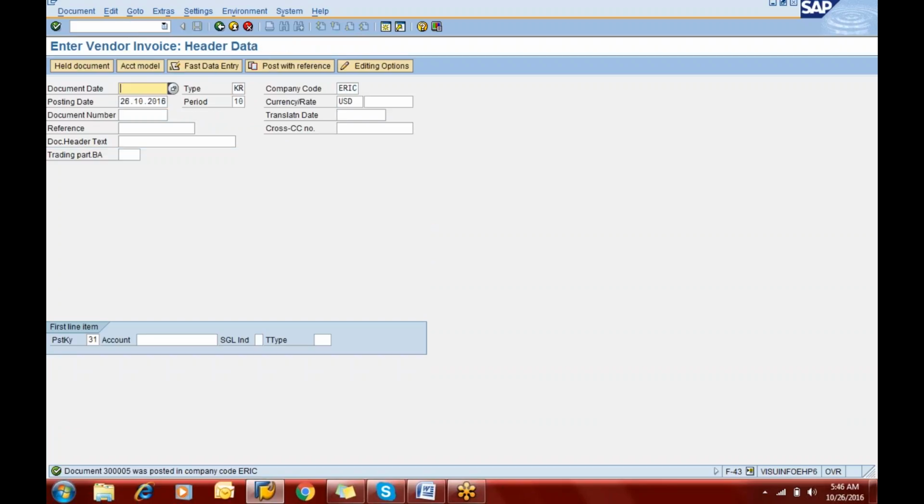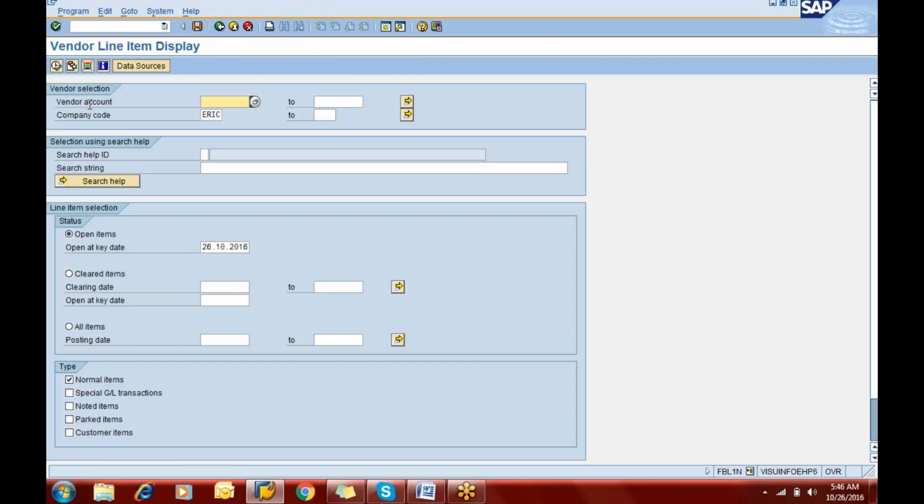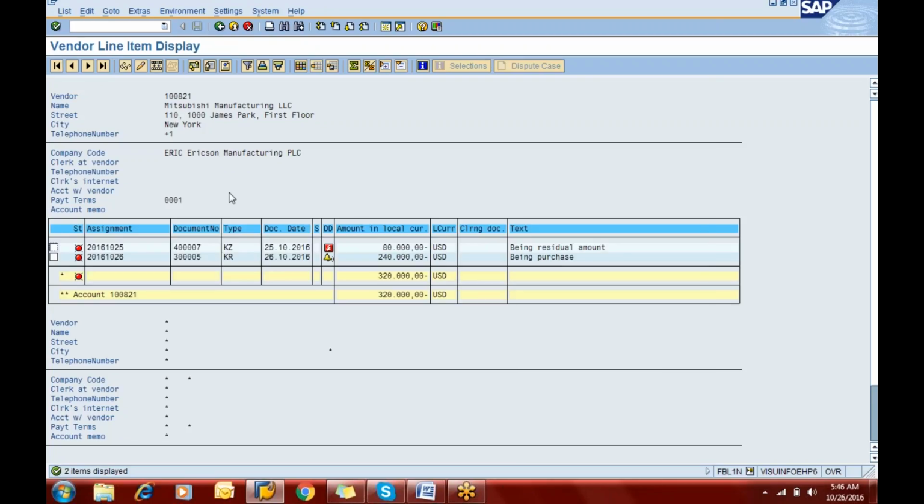Now for this open item, if you check the open items, we do the payment. Here for the vendor we have the open item of 2,40,000. So we can see there is an invoice of 2,40,000. This invoice can be paid through the bank, and this time we can use F-53 for the payment.